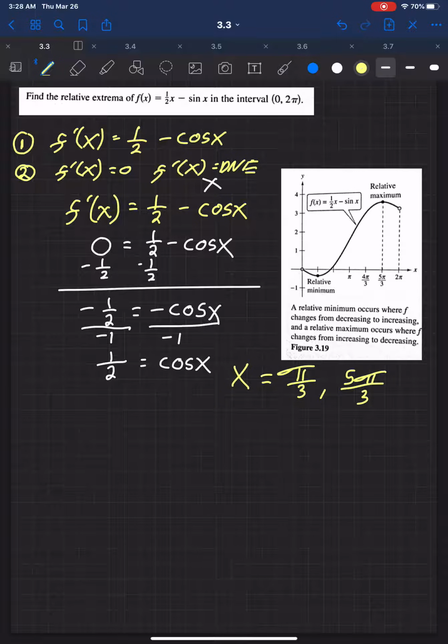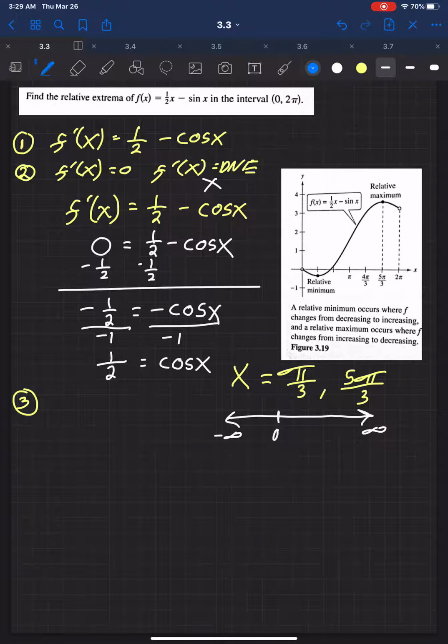That derivative equals 0. So where did we go from here? Remember, now we're at step 3. So step 3 is where you start to set up that table, right? And remember, I used the words, I said, let those critical numbers subdivide your number line. So, okay. So I've drawn a number line, negative infinity to positive infinity. I've just placed a 0 on the number line, and now I need to take the pi over 3 and the 5 pi over 3.